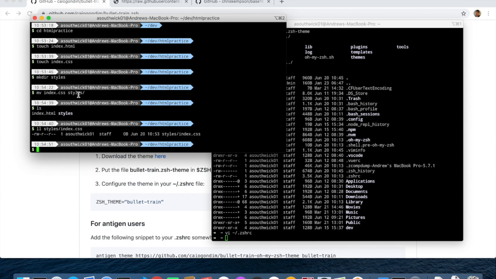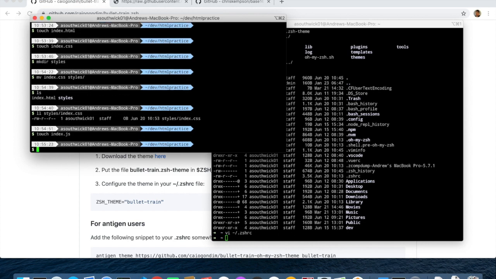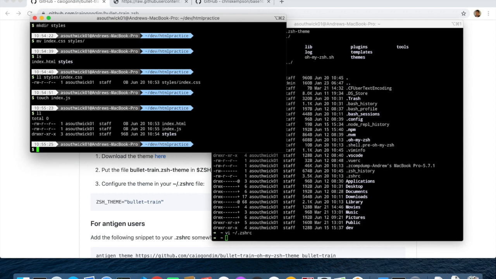Now, so we've made directories, we've made files, we've listed the files that are in those directories, we have moved files around. Let's make a JS file that we're going to remove. So I'm going to do a touch index.js, type ll, shows me the files in that directory.